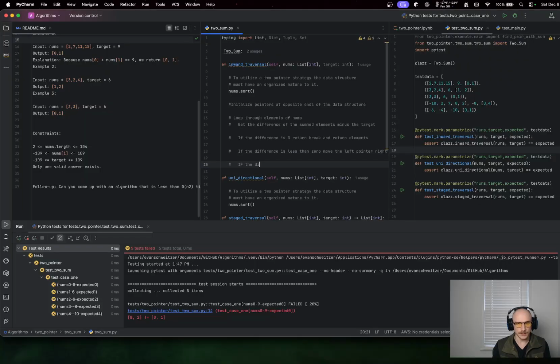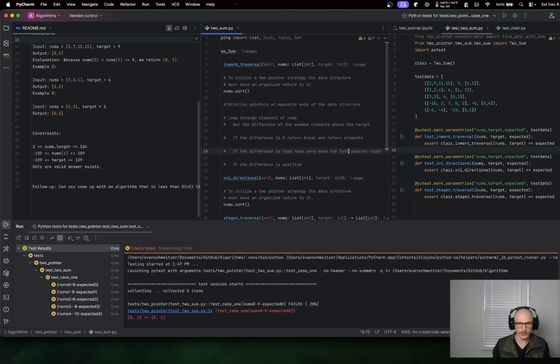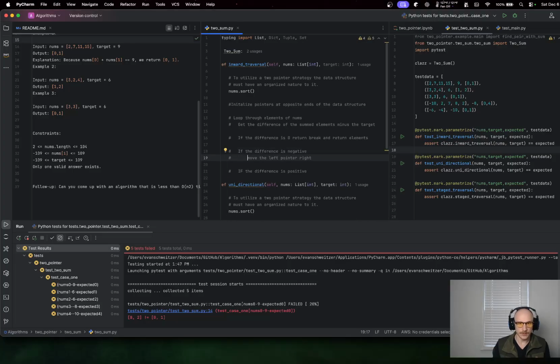If the difference is positive, or actually, you know what? I want to make this less code specific, and I want to focus more on the English. Is negative, move, because that's what we're doing.